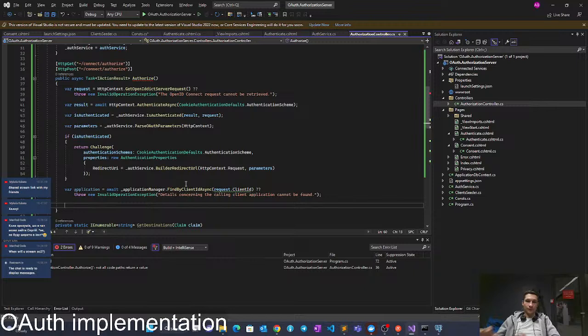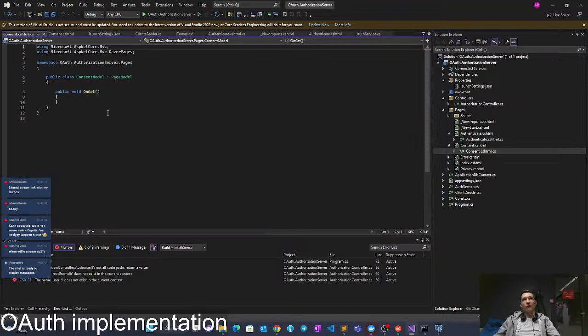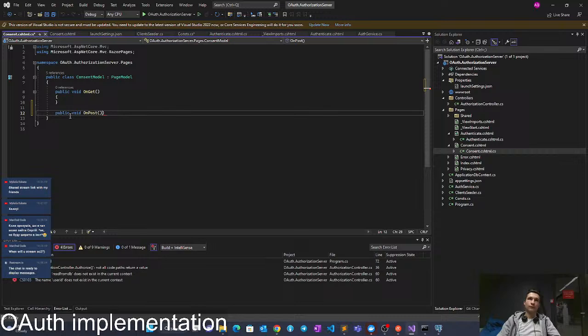So the workaround for me here, there are multiple workarounds, right? You can basically, on the consent form processing on post, preserve this information inside the database and read it here. Whenever you are redirected, you can just read from the database by, I don't know, user ID and check whether the user really granted it. And then the anti-forgery token will be validated on the post handler. Here it will be validated by default.